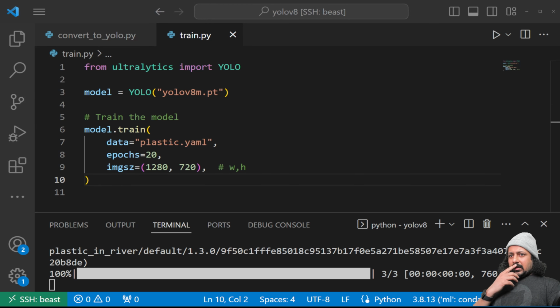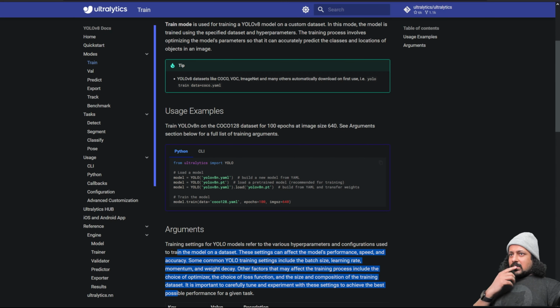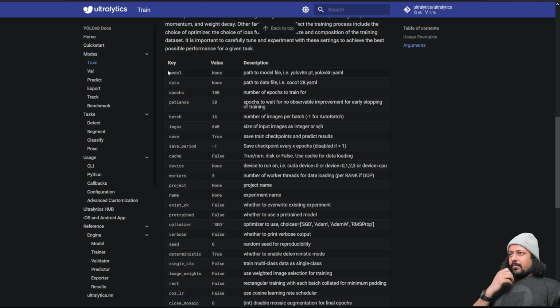Now if we go back to the documentation, you will see there's a lot more going on here. We have a bunch of different parameters that we can tune, and it seems like a lot of people are missing on what to use and what not to use.